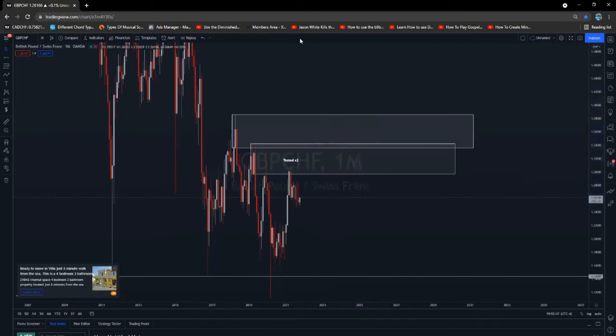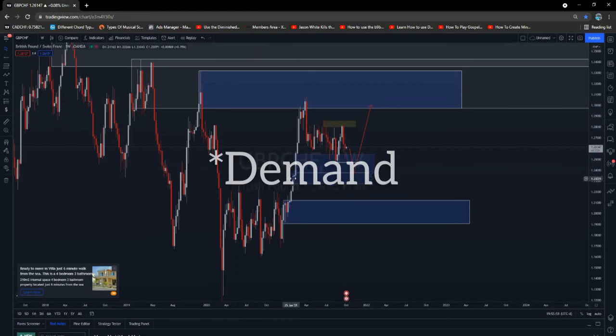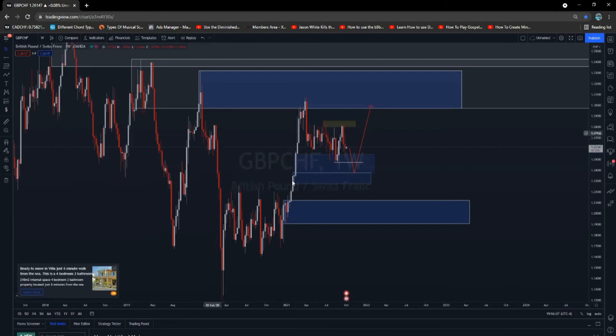Now let's go to a lower time frame to get a clearer perspective. You get this push to the upside, this correction, another push to the upside, and then this consolidation. The market has been stuck on this area for a very long time, and we see there's a gap with orders that have to be filled, and we also have an order block here. So what I'm expecting is the market to tap into this order block before continuing to the upside. We're actually taking profit at this opposing supply area. What makes the supply area valid? Number one, it resulted in a break of structure — it's an area of demand that broke an opposing supply area. Look at the time spent away, the departure, and the price action on that area. Price hasn't spent much time there. So these are the factors I'm considering for why it should be a good area to buy from.